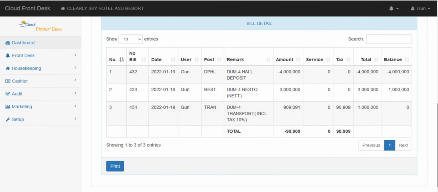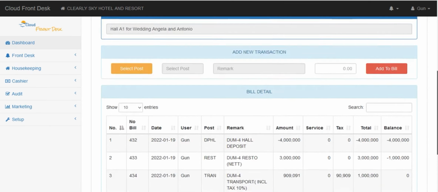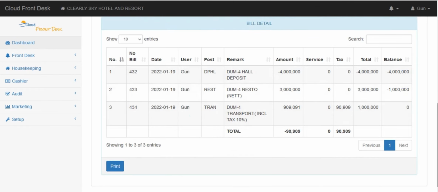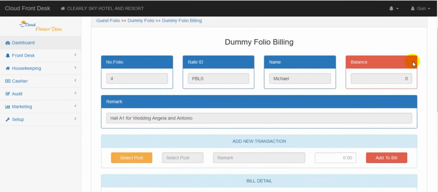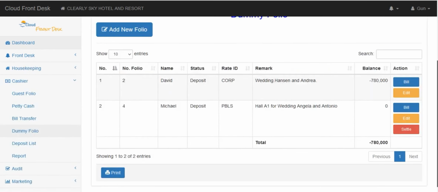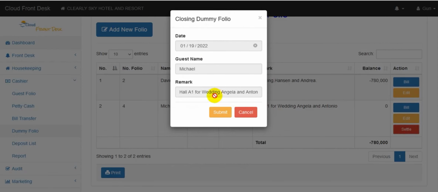If we look here, Settle appears because it is finished. So we assume the event is over, then what happens? We settle it, we close it, so we click this. Settle closes the dummy folio, it's like checking out a guest folio.